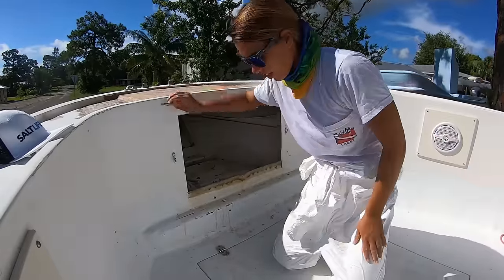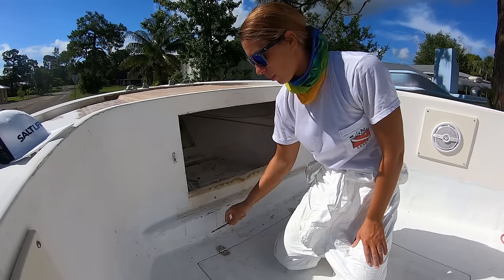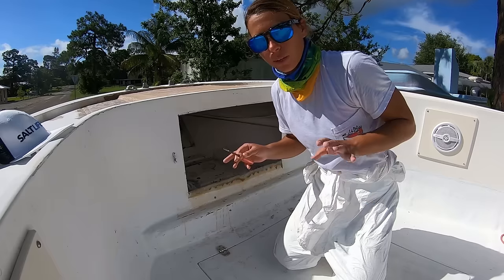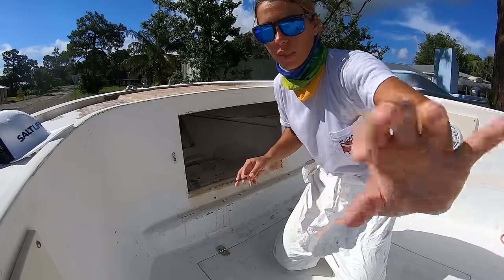Well, I went to take the hinges off that way we could paint. Instead of taping them over, it would look better if we unscrewed them all and took them off. But they're all through bolted, and to be honest, we don't really want to get into that right now. So we're just going to tape them off and see how good we can get it.